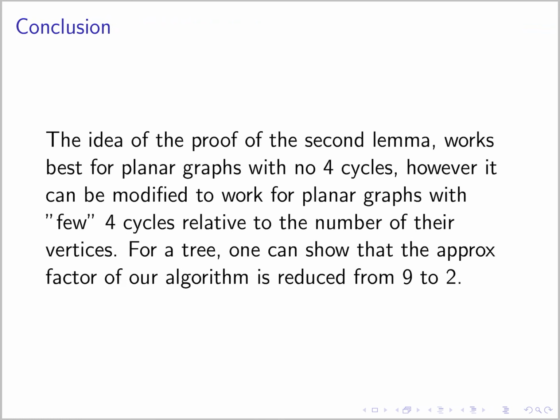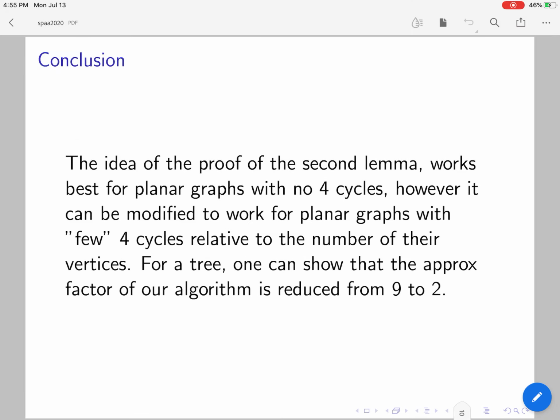Now, the idea of the proof of the second lemma works best for planar graphs with no 4-cycles. However, it can be modified to work for planar graphs with few 4-cycles relative to the number of their vertices. And for a tree, one can show that the approximation factor can be reduced from 9 to 2.